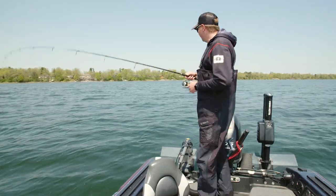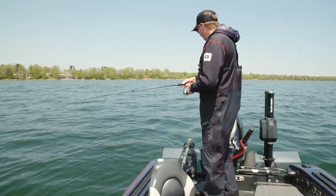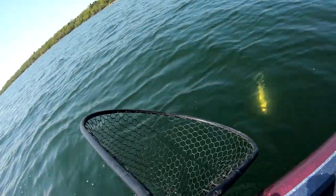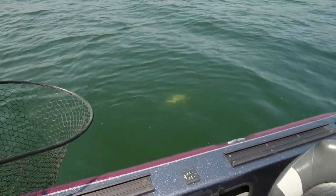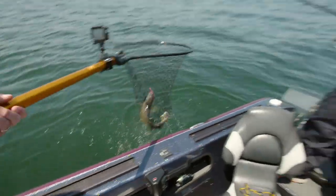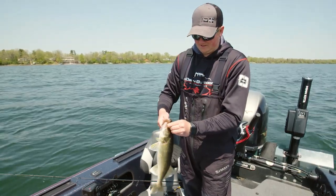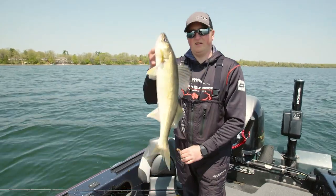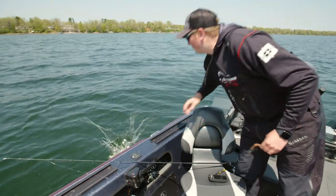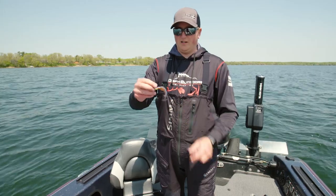We just went by this shoreline break on the north end of Lake Mille Lacs, marked a couple pods with some nicer fish, spun around, and we're using the Torova on the bow linked up so we're just following the contour line and spending more time fishing than running the boat. Nice little fish — there's a ton of these 19-inch fish in here right now, just packed full of them.